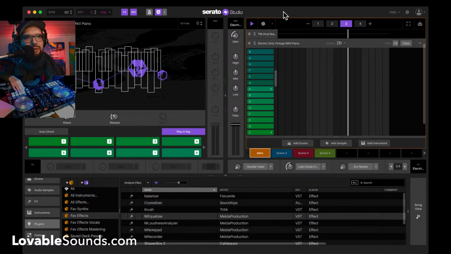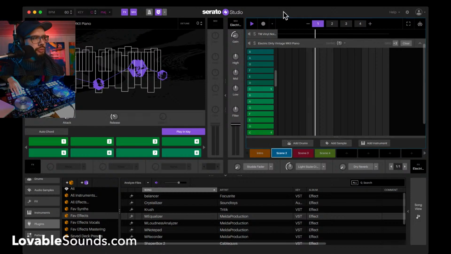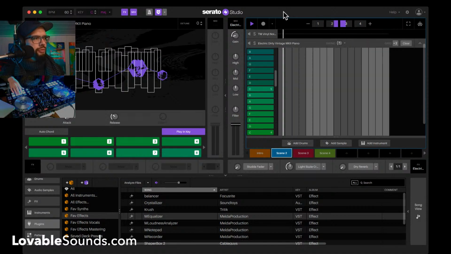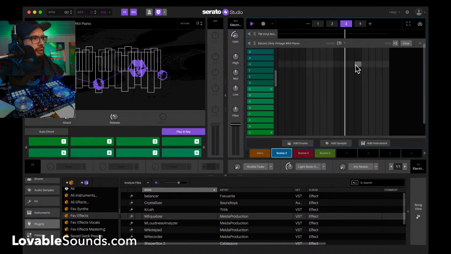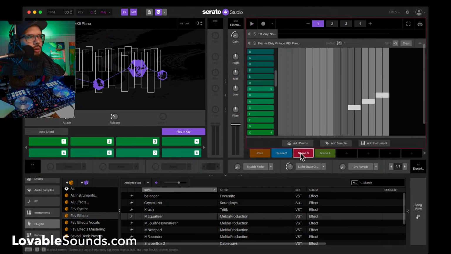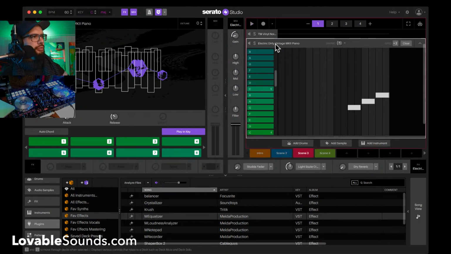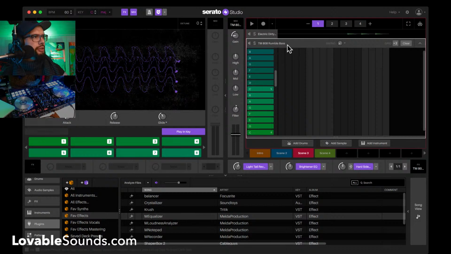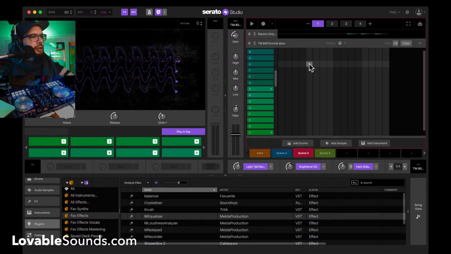We definitely need something more here, but it's a nice intro. Oh, here we don't have the bass yet, so let's just copy the bass over. So there's the bass, somewhere at least. Just copy it all, copy, go to scene 2, paste.